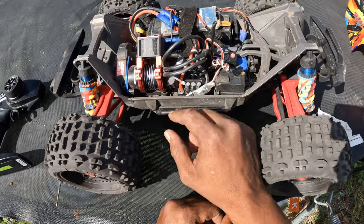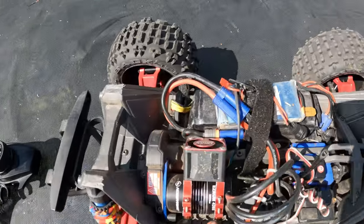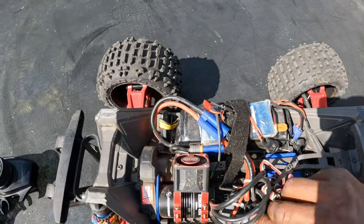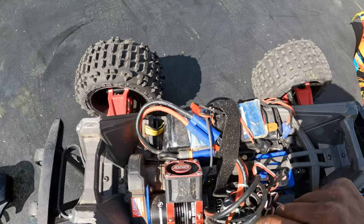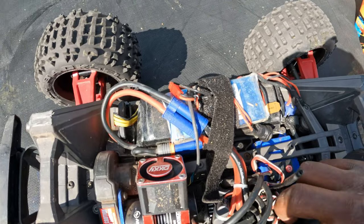Traxxas Maxx running on 6S. We got a 2600 kV motor with a Maxx 8 ESC. We got lights, we hooked up to it, but I unplugged it for now because part of it's not working.